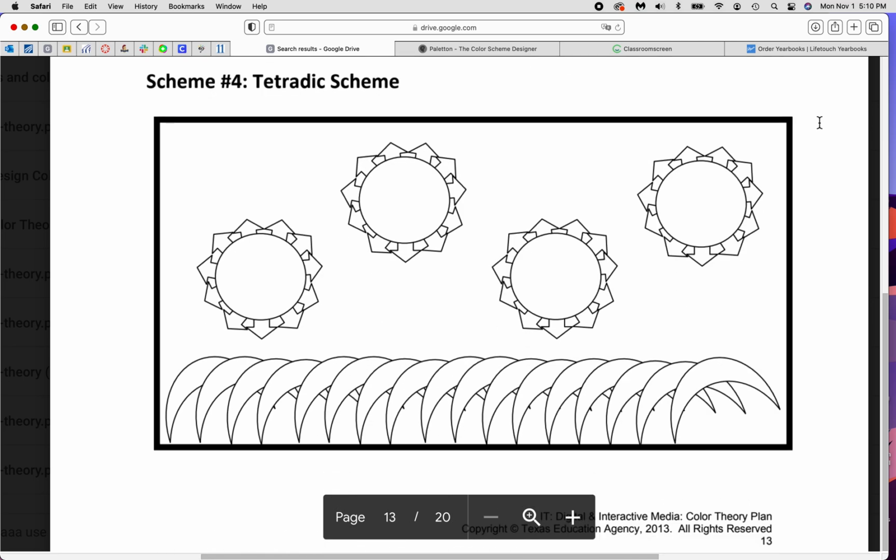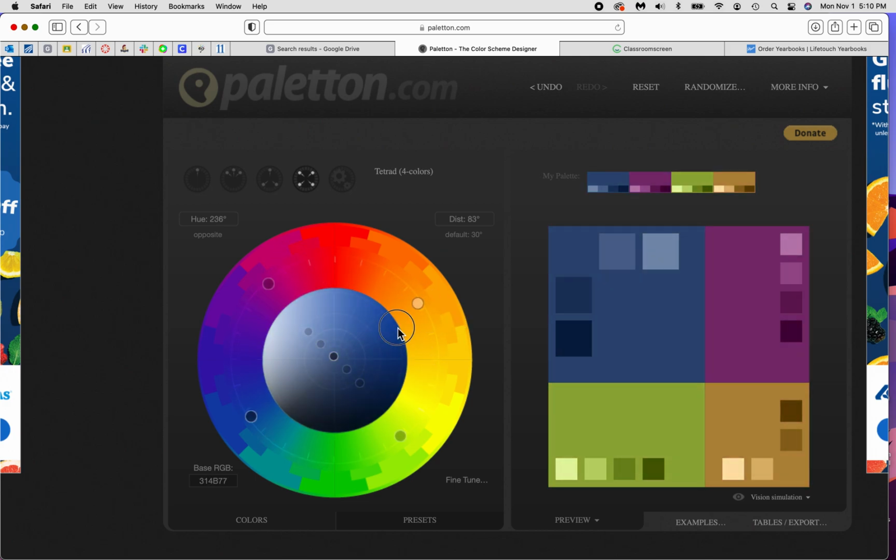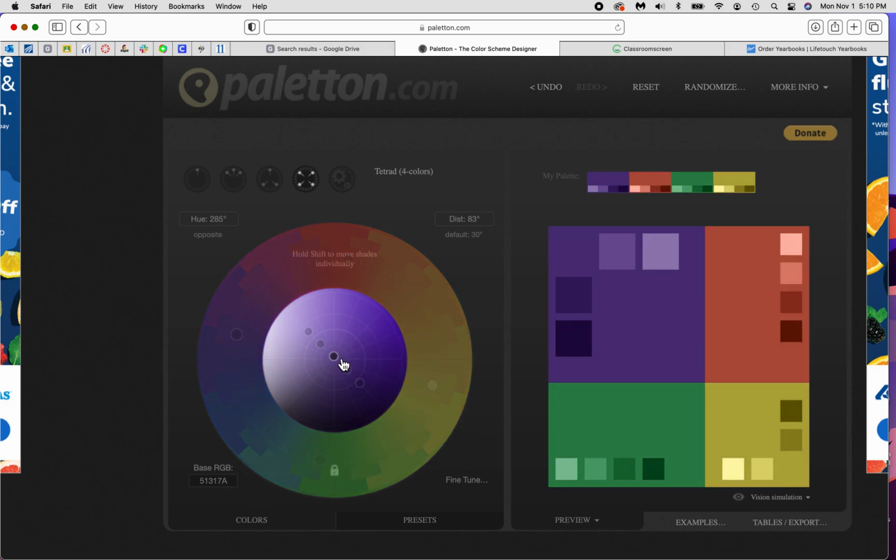Okay, here's scheme number 4, and it's tetradic. So if you use your color wheel or if you go to Paladin, tetradic is a perfect square. So we're going to change this to be a perfect square with equal sides, and you'll rotate that around to find the colors that you want. Okay, there I go. I'm going to make it a little brighter. Red, yellow, green, and purple.